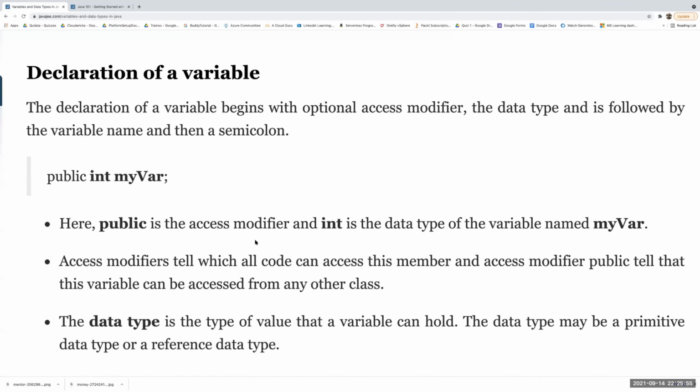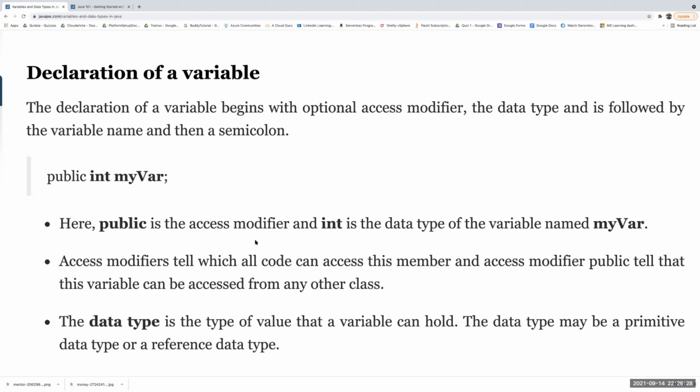Access modifiers tell which code can access this member, and the access modifier public tells that the variable can be accessed from any other class. Data type is the type of value that a variable can hold. Data type may be a primitive data type or a reference data type. Primitive means int, because it will hold a number. Whenever you are using another class, it is a reference type, because the variable in memory can only hold a number or a smaller thing.